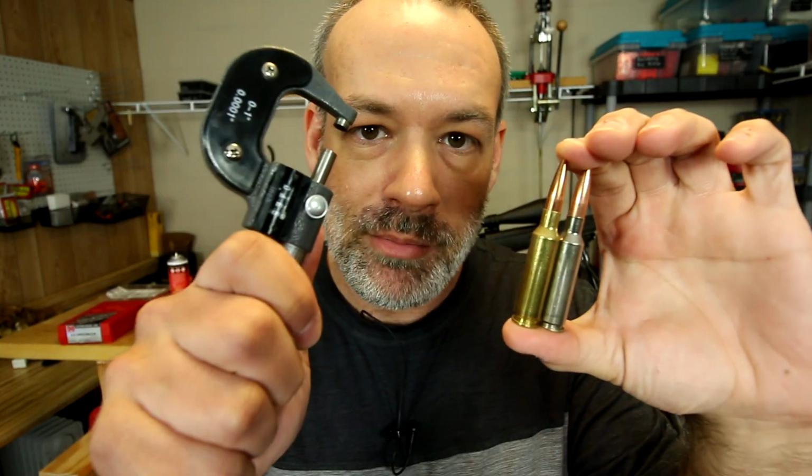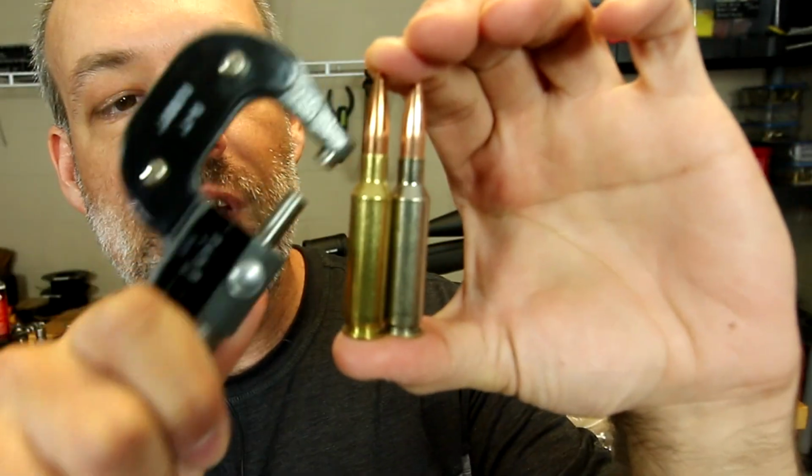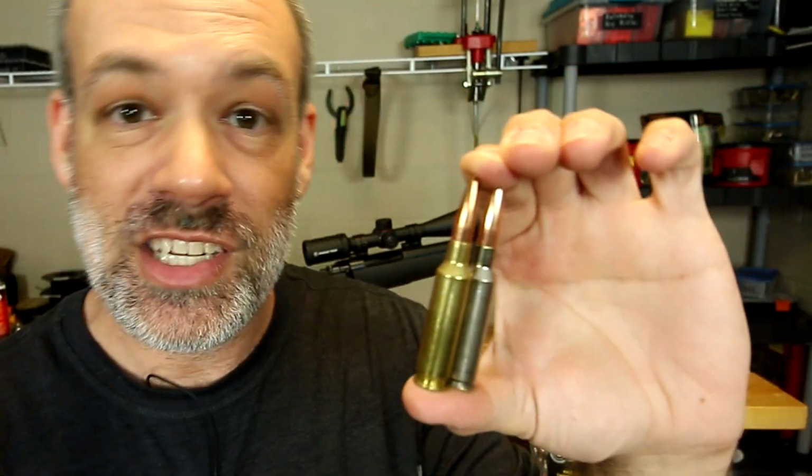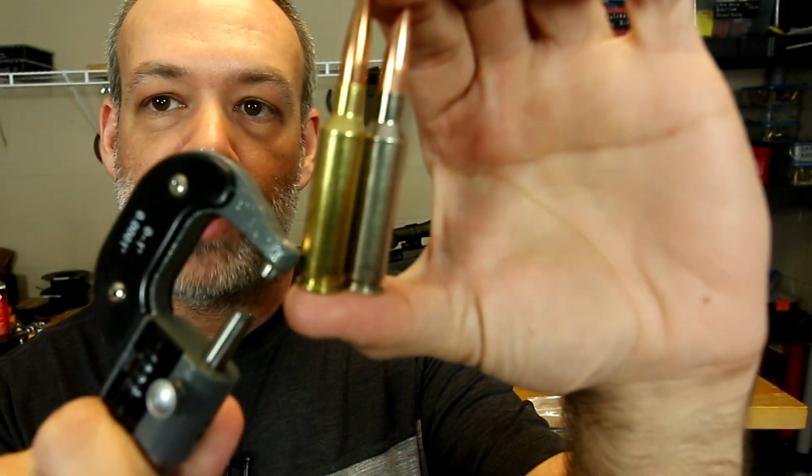It took me a while to figure out where it was hanging up in the chambering process because they look identical. So I had to take my mic out here and I miked all the way down, made sure the length was correct, the neck was correct, the shoulder was in the correct placement. It is. The trim length is also correct. It's actually a little bit smaller than factory spec. But that last little bit right there is where it is hanging up.